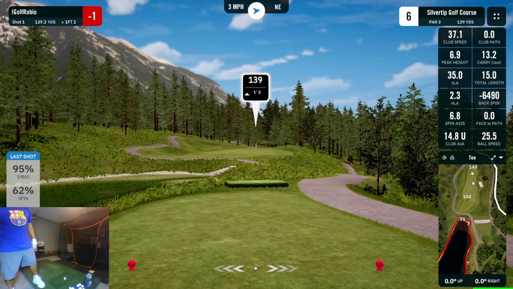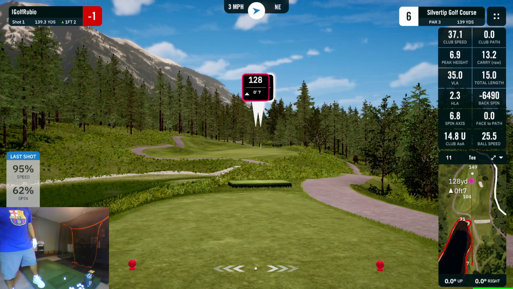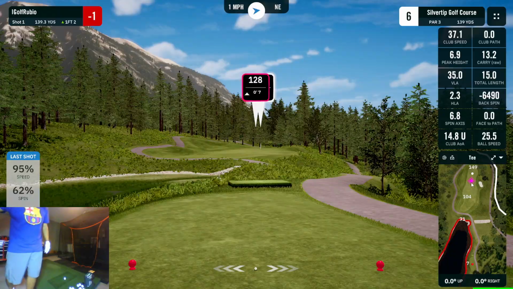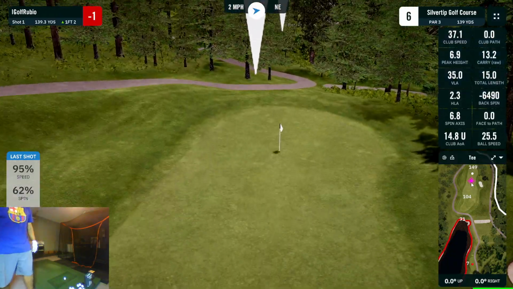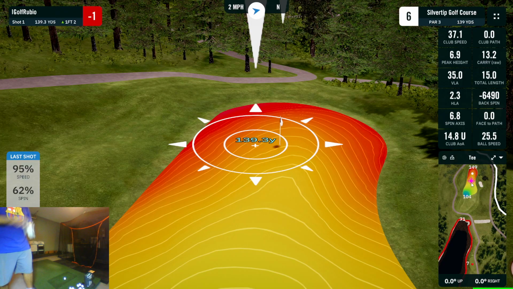Let's see what's underneath it. 128, that's a 9-iron. If I hit the J key, it'll take me all the way up there. If I hit the Y key, it's going to tell me what the green looks like. So red means it's pretty much uphill. As you see in the mini map, blue means it runs downhill. So that's going to run from the back of the green back down towards the front. That's the way that the green is sloped.